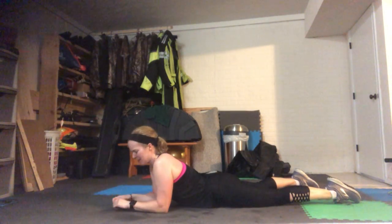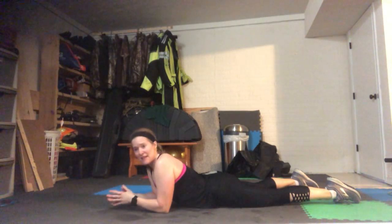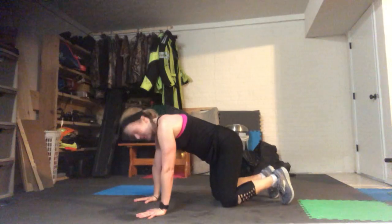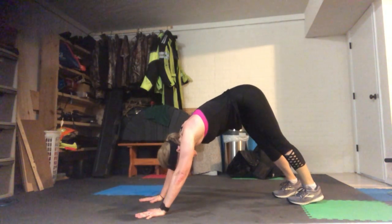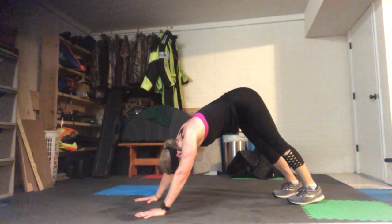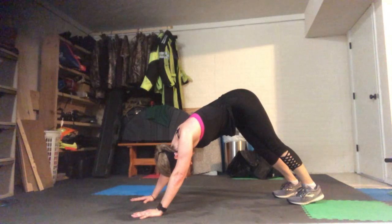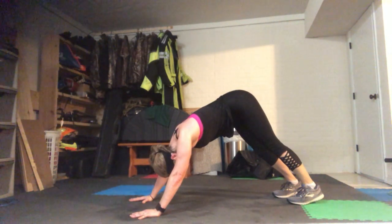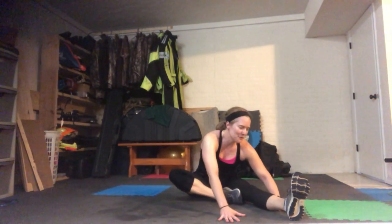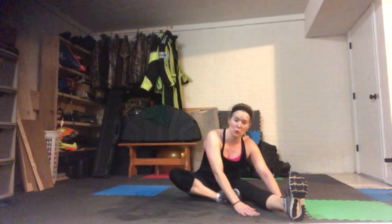Bring it up on the elbows and stretch out those abs. Push back — let's hit downward-facing dog to stretch out those calves. In this position, think about bringing your chest closer to your thighs, shifting back toward your heels. Hands are spread out, weight on your fingertips as well as the palms. Softness in your elbows and in your knees. Relax that head away from the shoulders — it's like your head is heavy and you're letting it hang. Have a seat, one leg in, one leg out, lean forward from the hips to stretch the hamstrings. Mild discomfort is always your goal.